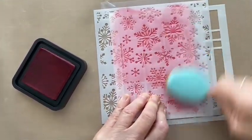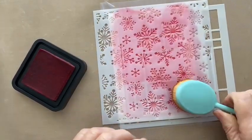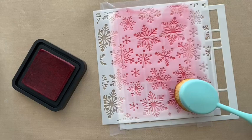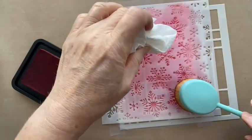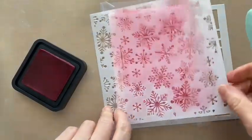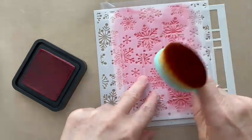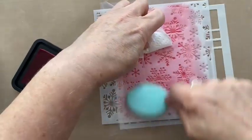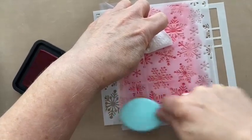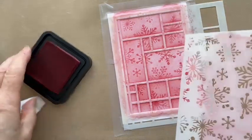Obviously you can tape this down if you want to. This is where you might move it when moving your hand — I've moved it good and proper there. Let's pop that back — I can see where that one is, I'm going to go with that, just to get some snowflakes down the bottom. Okay, that'll do. You can already see what we're heading for here.